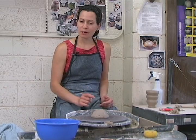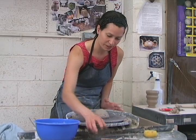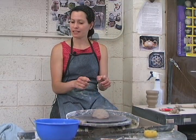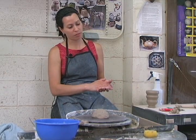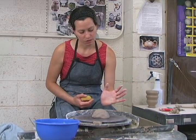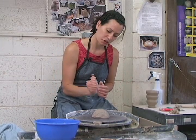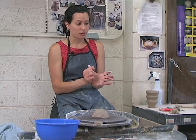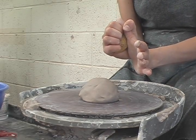The first thing I'm going to do is center the clay. This is when the wheel can go as fast as you want — you can floor it if you like. As my pot gets taller and I proceed in the process, I want the wheel to spin slower, but I can definitely start out pretty fast. My left hand is going to be pushing in towards the center with the heel of my hand, and my right hand is going to be pushing straight down. My hands are always working together — they're stronger that way.